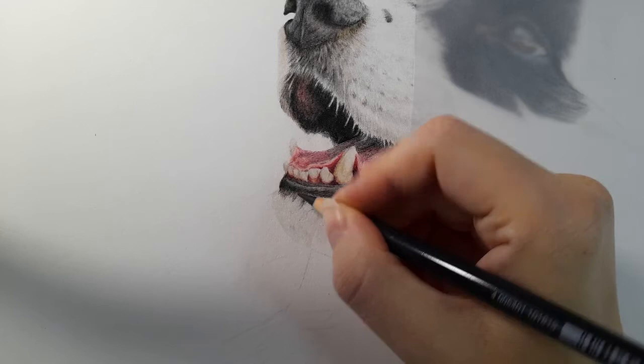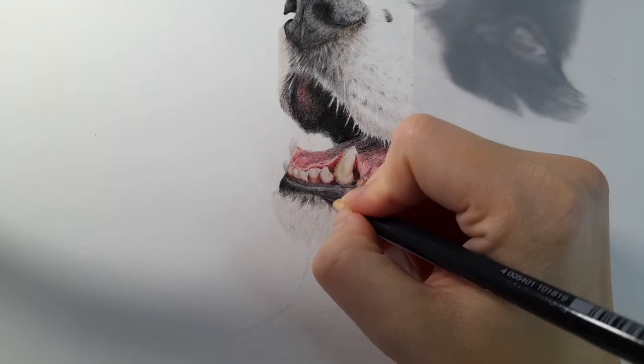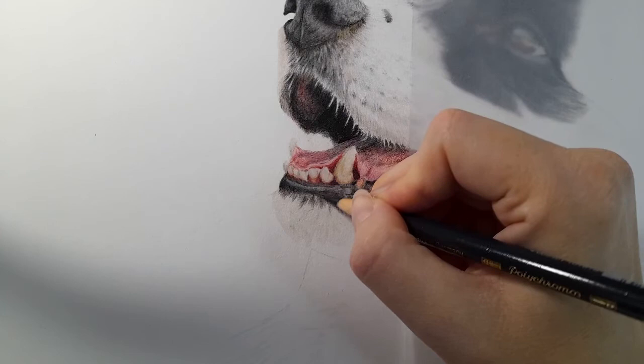I'm seeing where there's some dark shadows and lighter shadows. It is quite blurred in the reference photo, this section, so don't worry if it's not accurate. I don't need a huge amount of details. And again, it's not huge, huge pressure. We're just kind of mapping everything in before we go in with the harder pressure.